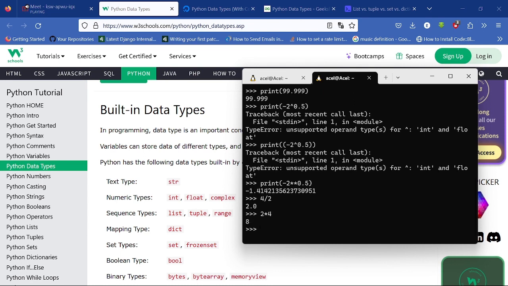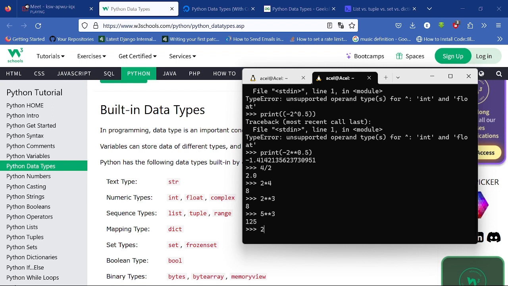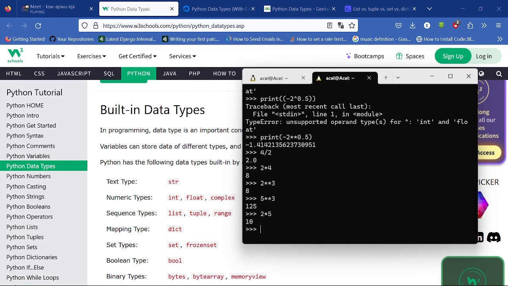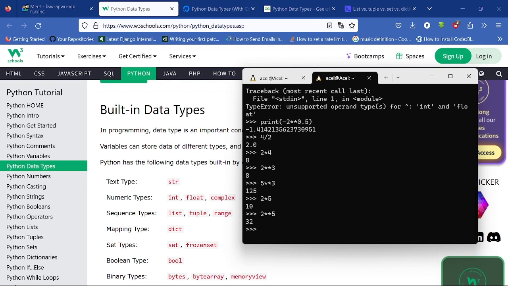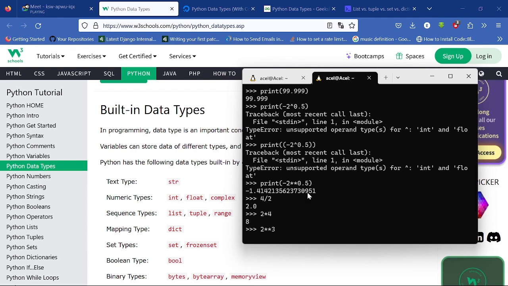What I was doing there was raised to power. So if you want to do 2 raised to power 3, this will give you 8. So that is 2 times 2 times 2. Something like 5 raised to power 3 should give you 125. Or 2 raised to power 6 should give you 64. So that's what I was doing. Then 2 raised to power half is basically square root, because raised to power half is square root. So that's just math basically.